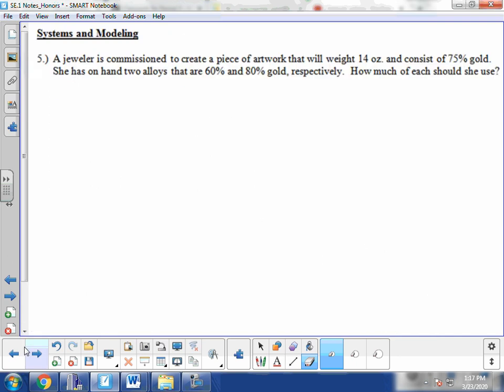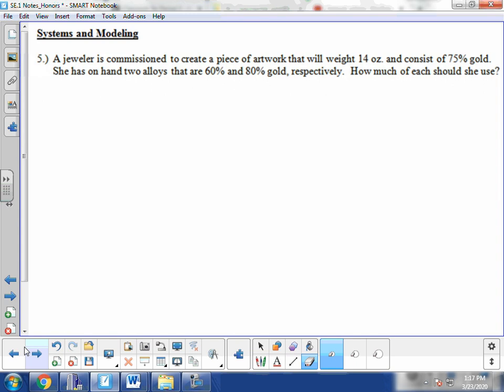Again, this is not something that's relatively new to us, so it's more review, but we want to take a look at how some of these systems of equations work into word problems. Similar to the first problem in the notes, there was a word problem, we set up 2 equations, and we would be able to now use those equations to solve. Let's take a look at problem number 5.